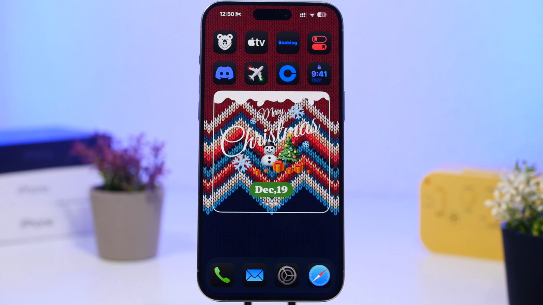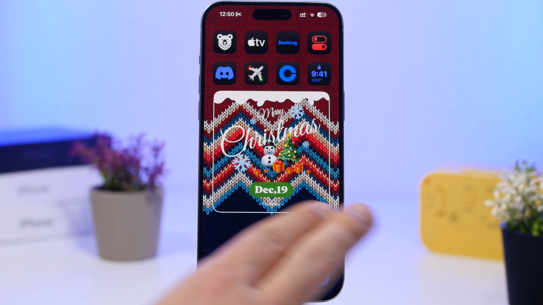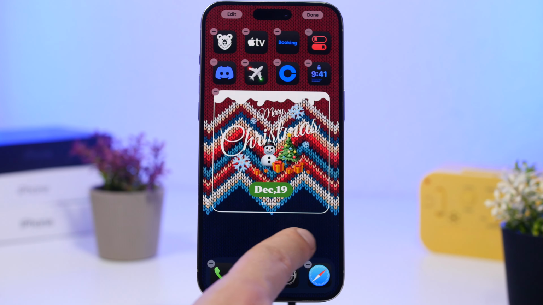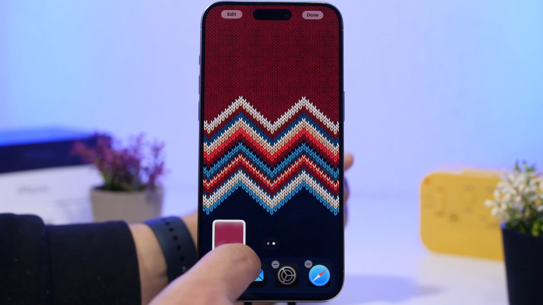So once you have that app installed, you will need to download this widget right here. I will leave the widget linked right down below in the description of the video. Once you have the widget downloaded, what you need to do next is set the transparency for the widget. As you can see, the widget is actually transparent. Now what you gotta do here is go to the edit mode and swipe here where there are no icons. You take a screenshot right here.